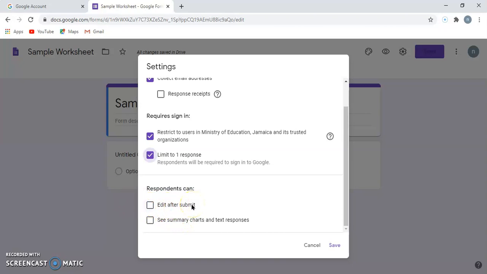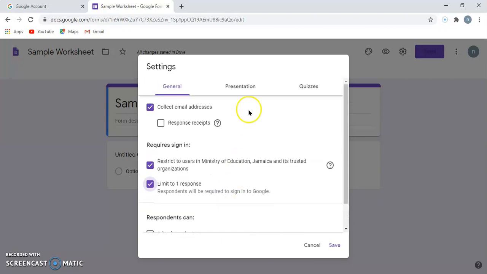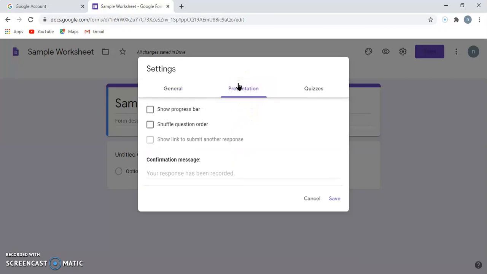Once they have submitted, I want their answers to remain. Do I want them to see a summary chart and text responses? This is asking if you want them to see a summary of all the answers to that worksheet from everybody who answered it. I tend not to want that, so I leave that unchecked, but that choice is yours.